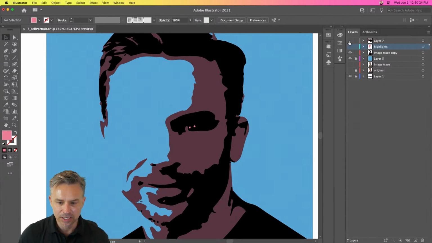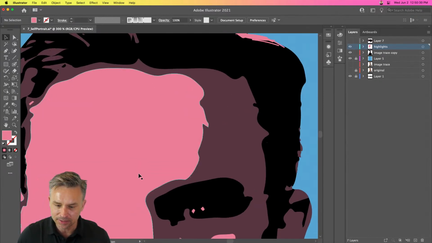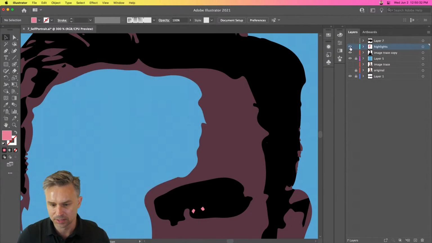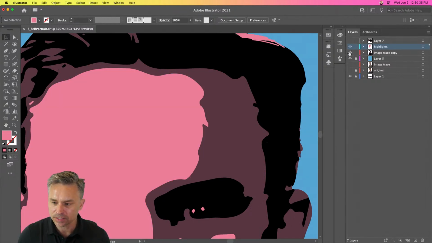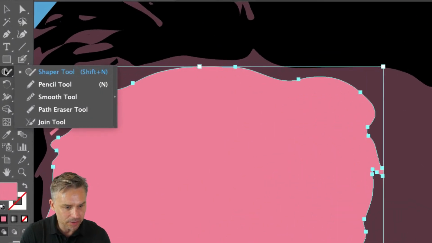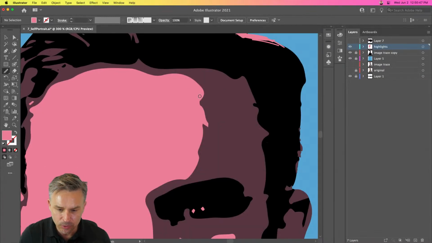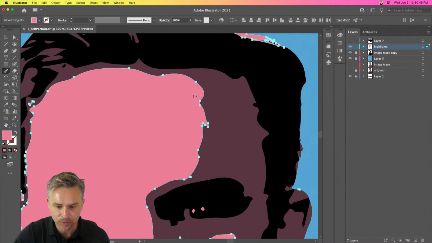All right. Cool. Okay, so some of these parts, again, these are abutting lines. I don't really like abutting lines, which is why I selected overlapping, but they're still kind of abutting, right? Because what I typically want to do for a shape like this is smooth it out. So right under here, underneath the shaper and pencil, there's this smooth tool. So select that smooth tool. You don't want the whole line smooth, but you just want this part. So you just click and drag and smooth that out like so.